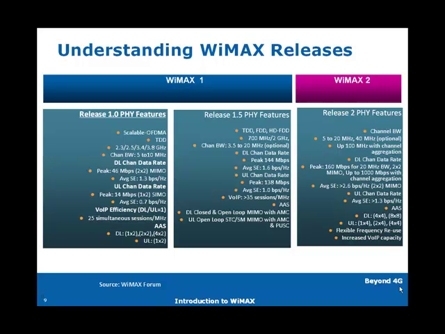an average spectral efficiency of 1.3 bits per hertz per second in downlink per sector, and an average spectral efficiency of 0.7 bits per hertz per sector in uplink. This spectral efficiency is essentially 2 times better than any 3G technology, especially as compared to HSPA Release 6. It supports advanced antenna systems, and all kinds of configurations like 2x2 and 4x2, etc.